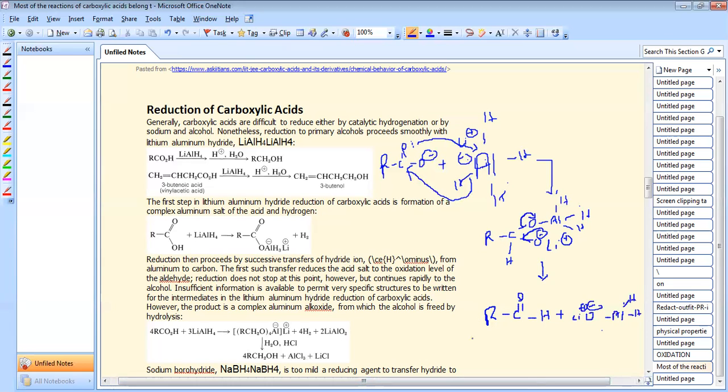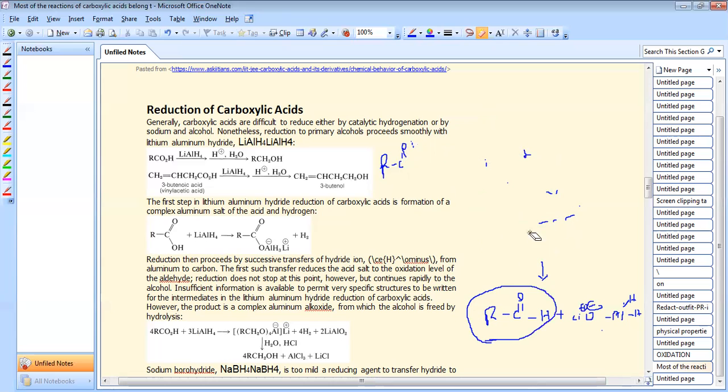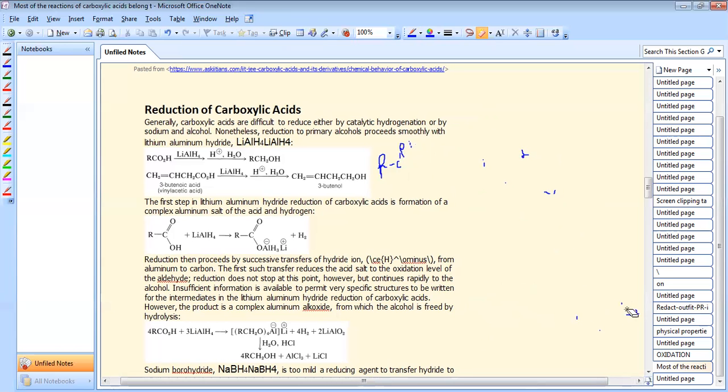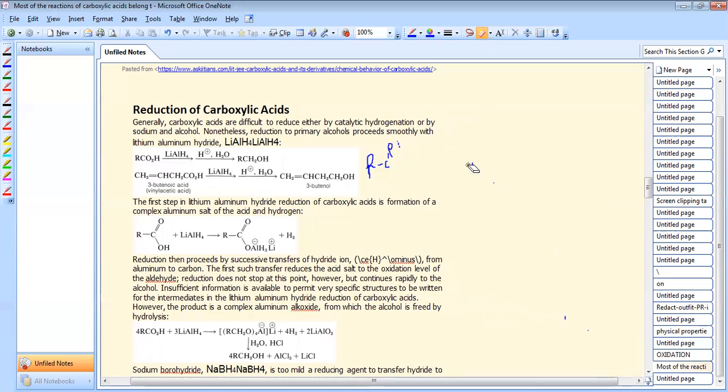Again, this carbonyl compound has the tendency to participate in the reduction reaction, so it readily reacts with one more lithium aluminum hydride. I will show you how it happens. We need not bother about byproducts, so we need to concentrate upon the main product. So this is the aldehyde, and again, this aldehydic part will react with the lithium aluminum hydride. Lithium aluminum hydride acts as a source of hydride ion. So it attacks here, then the double bond shifts here.